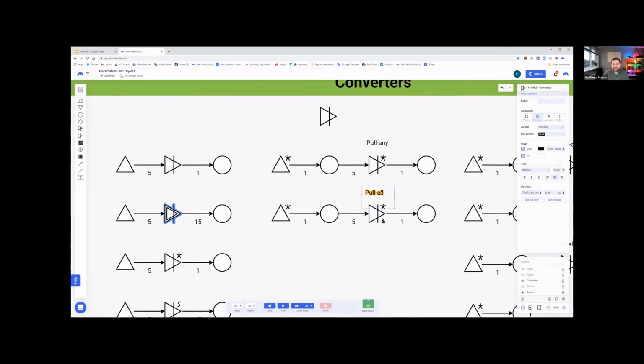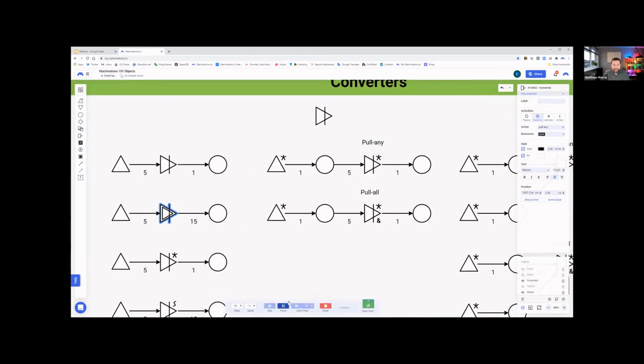As we've seen before with all of our other objects, we have a pull any and a pull all. The important thing to note here with converters is if I click on this pull any converter, in the top right hand side here, you can see it's counting up a number of resources. So those resources are being drawn into the converter, but it's waiting until its criteria are met to fire them into the end pool here.